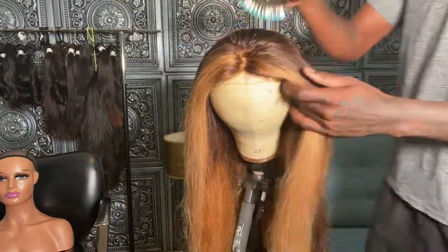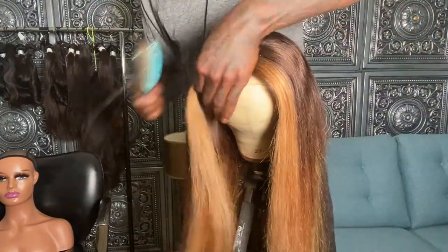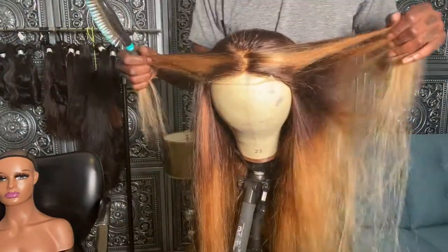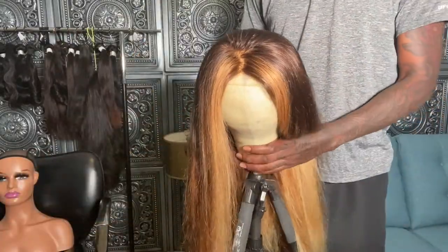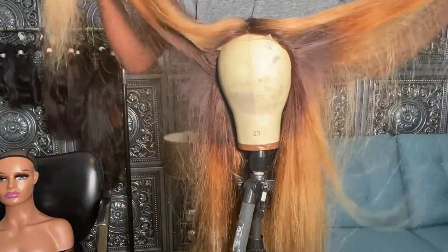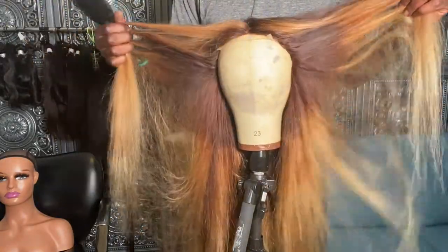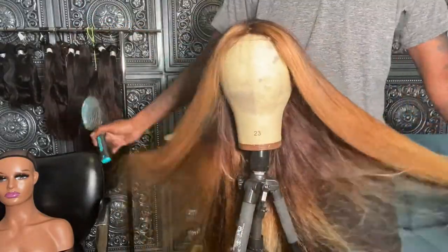But I'm gonna give you guys two looks. One's gonna be the straight look, and then we're gonna go into some curls as well. But yeah, I wanted you guys to see it blown out and kind of see some of the discrepancies in there. But all those can be fixed.